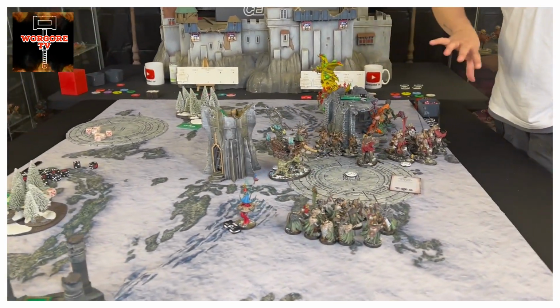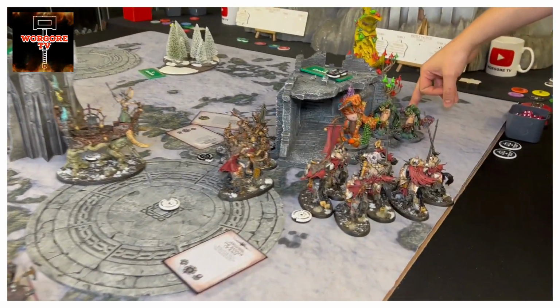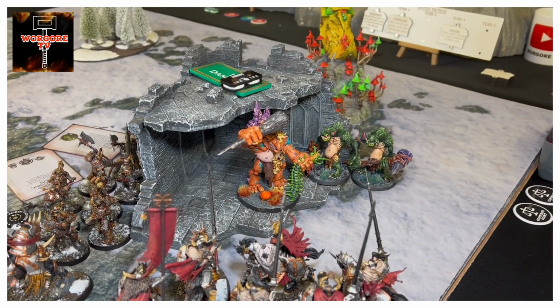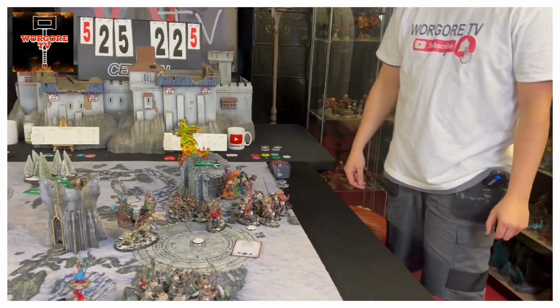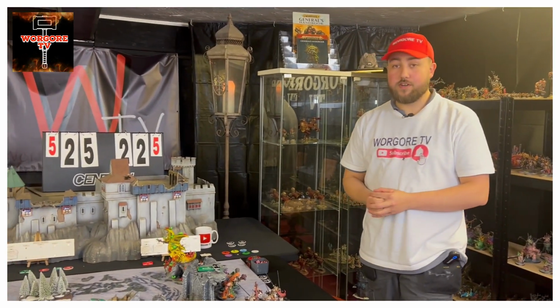So all I did was retreat 3 inches away this way. So I'm wholly within 12 of the shrine, just scoring me 2 points because I'm not going to be able to fight anything else. So yeah, just going for the points, keep my general alive for the grand strat. Gives me 2 points, 22 to 25.